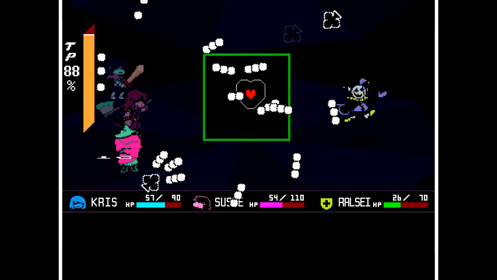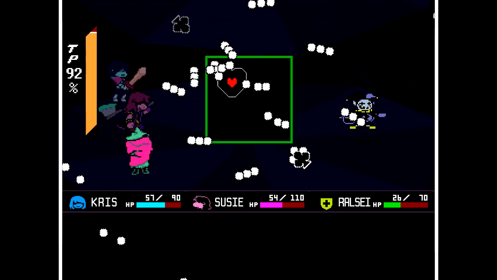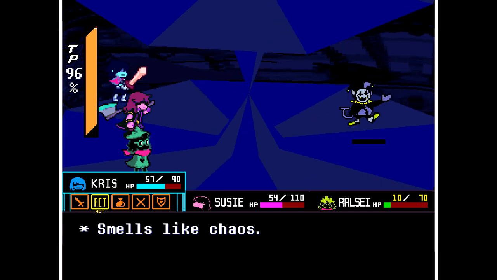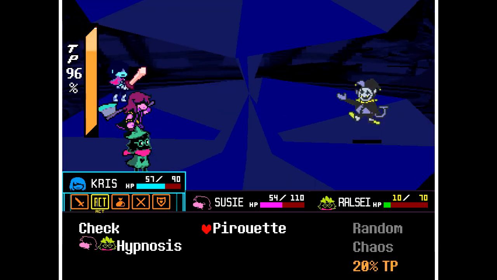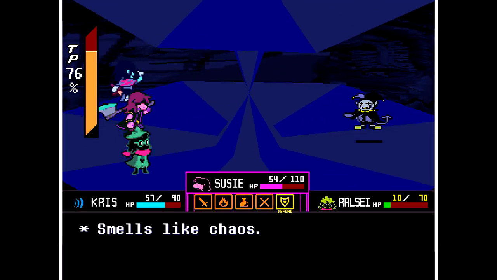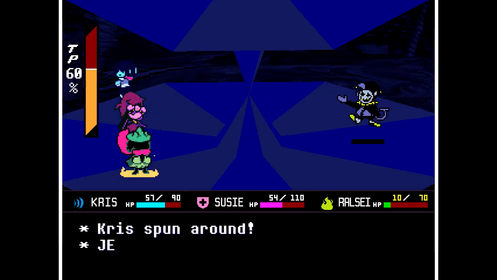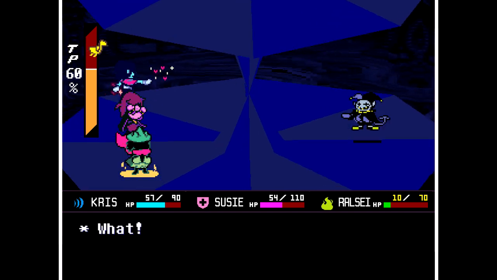And what's really helpful is that this is for specifically an attack that's targeting Ralsei, who needs every bit of help he can get. So we'll pirouette, we can defend, and we'll have Ralsei use the heal prayer on himself. Let's see what happens with this attack.